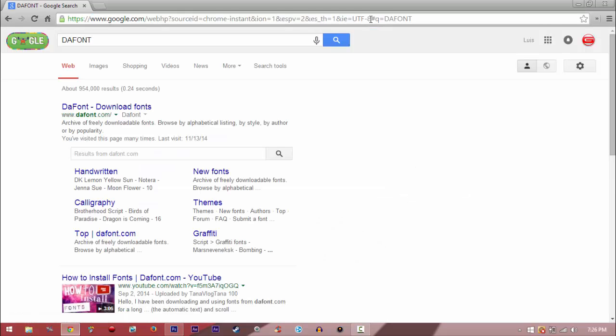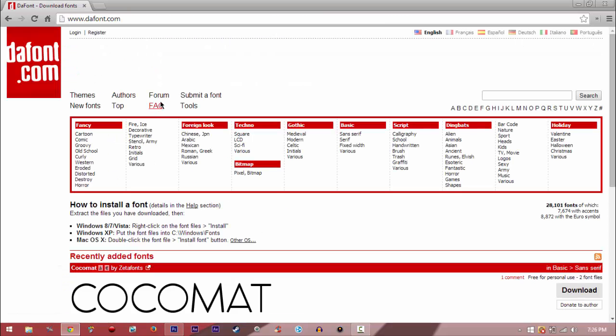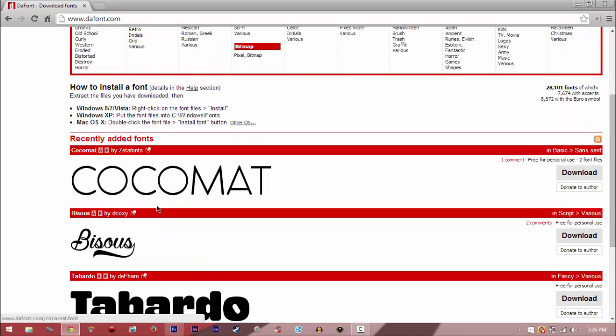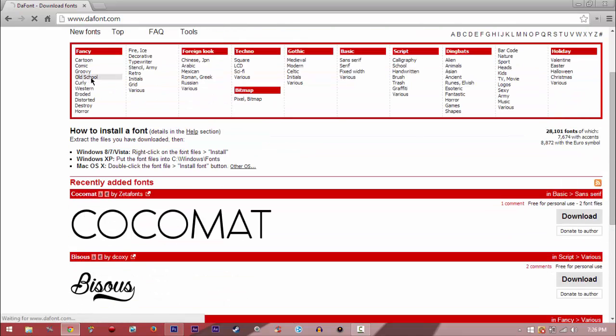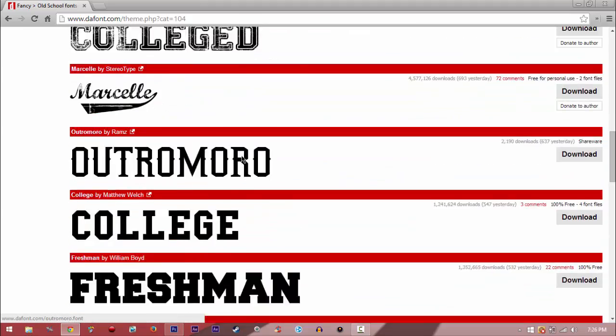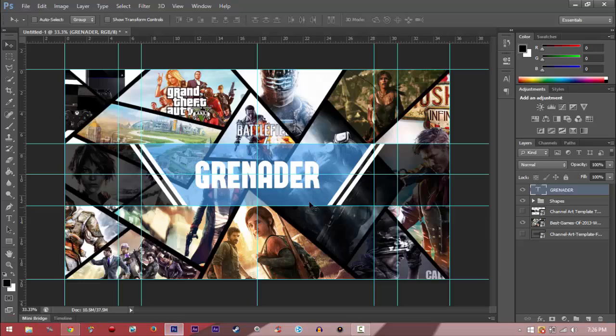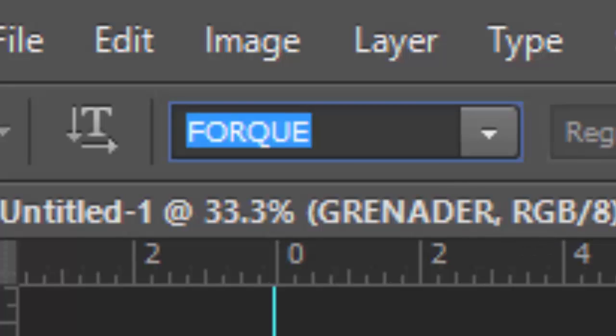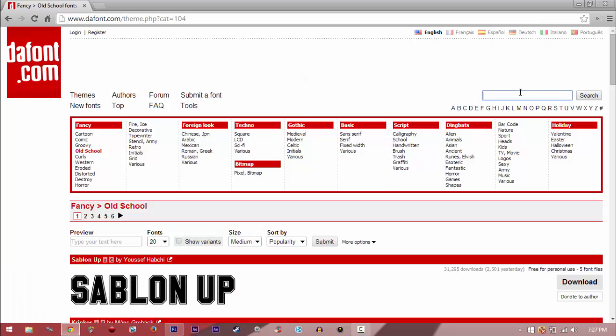thefont.com. I'm going to take the caps off. That would help. Go to thefont.com, go into the search menu, and just search whatever you're going to search. In this case, I'm going to search 4K or whatever it's called. But before I do that, you can take your time, find the fonts you want, click on whichever one you want. Maybe you want this cool old school varsity thing, but maybe you don't. So as you can see here, the font I used here is called, if I hit the T and click on it, 4K. I'm going to Control C that, copy that, and paste it onto here, 4K.